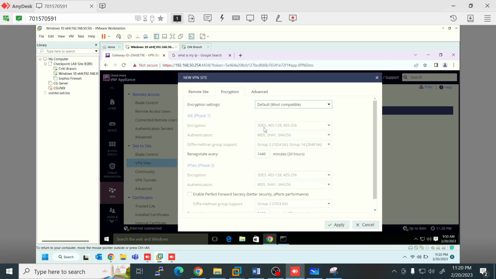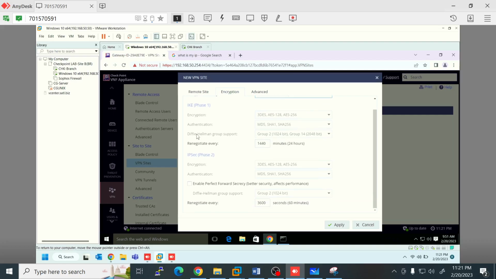For the encryption, 3DES, AES128 and AES256 will be used, and for the authentication, you can see MD5 and SHA1. These values you can't change if you select the default one. You can see the DH group is group 2, and group 14 is also selected for better security. Under phase 2, the encryption will be the same as phase 1. You can see the authentication and other settings, and the renegotiation every 1440 minutes.